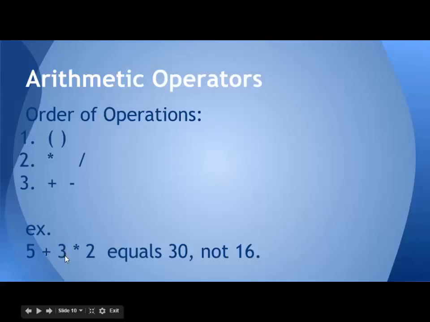And the reason why is it will do the multiplication first before it does the addition. So 3 times 2 is 6. Or, I didn't put a multiplication there. I should say 11. Yeah, so it does 3 times 2 is 6, and then it adds it to 5 after that. So just keep that in mind. On the test there are about 8 questions about order of operations. You need to know by looking at the equation what answer you're going to get.